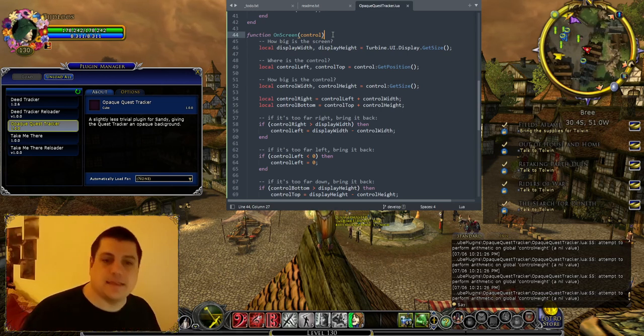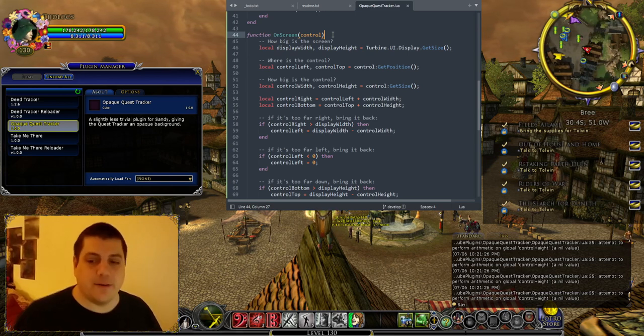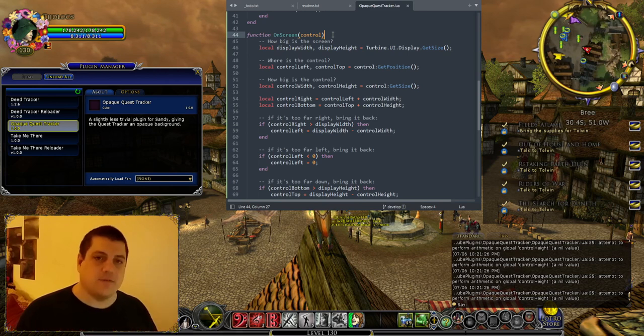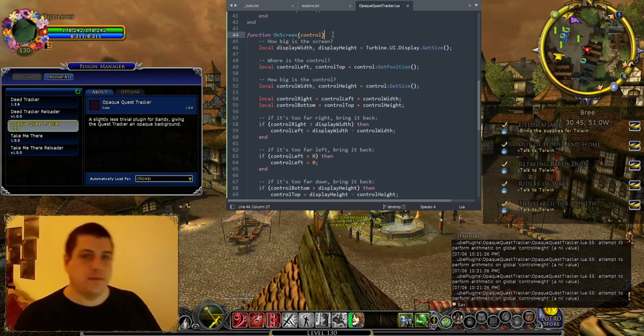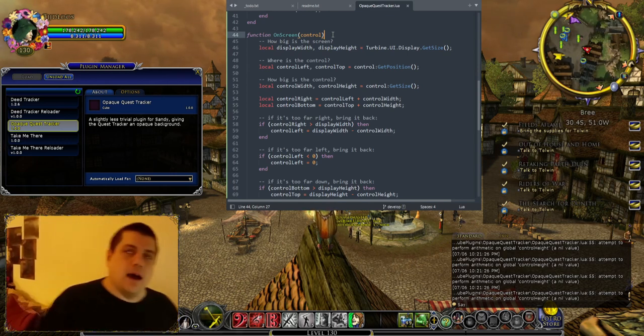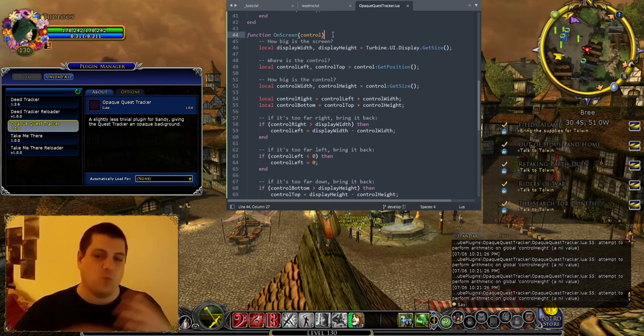saving settings. And that's an important thing for plugins, because persisting between settings lets you do all sorts of cool things, not just remembering where our window is, but for instance, the daily tasks plugin remembers which of your characters are at which level or need reputation with which factions, and it can point out, hey, these broken daggers, you don't need them, but that character over there does, so maybe just, you know, shove them over there. And so remembering things in between and tracking things between characters opens up a world of possibilities.